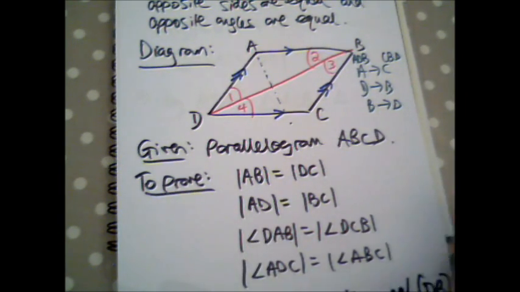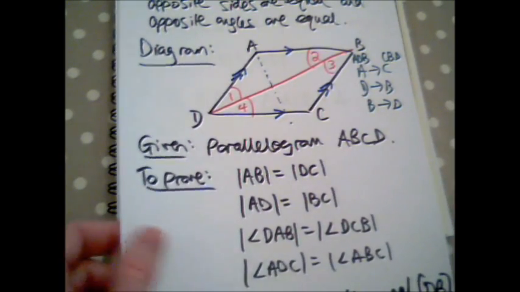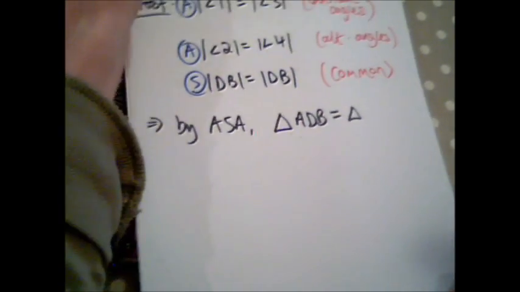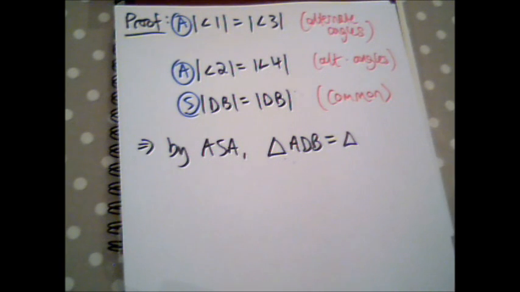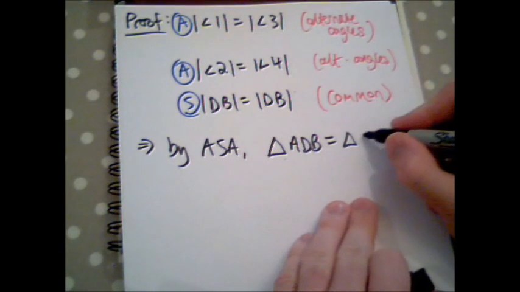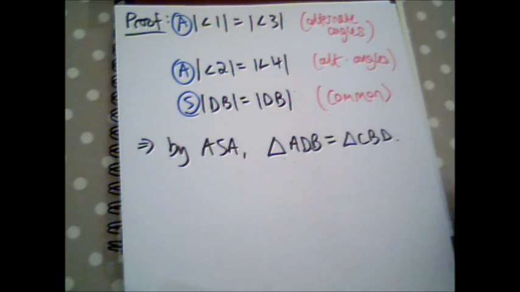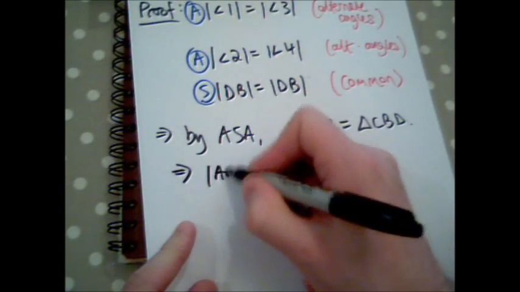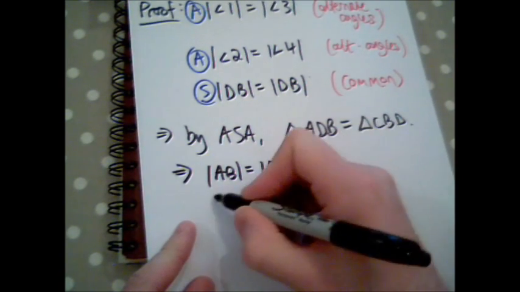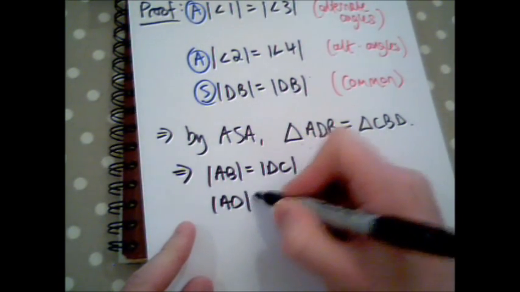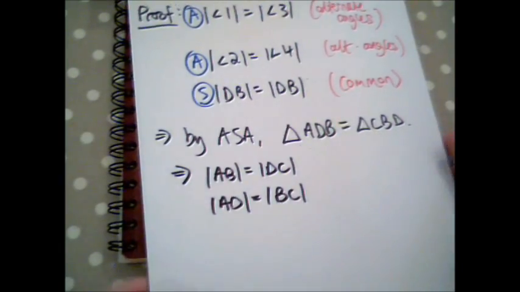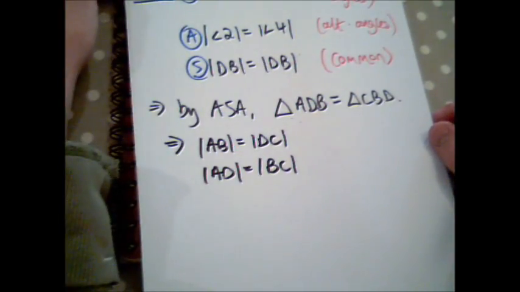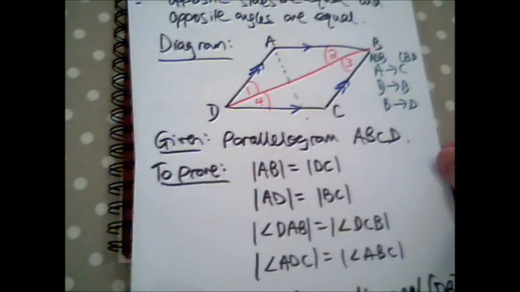It's just important that you get the order right. It's not the end of the world if you get it wrong, but when you're thinking about congruent triangles, you really need to think carefully about which sides in one match with sides in the other. So ADB is CBD. Alright. And now this gives us everything that we want. So therefore, the side AB equals the side DC. The side AD equals the side BC. They come straight out of the fact that they are matching sides in corresponding triangles.